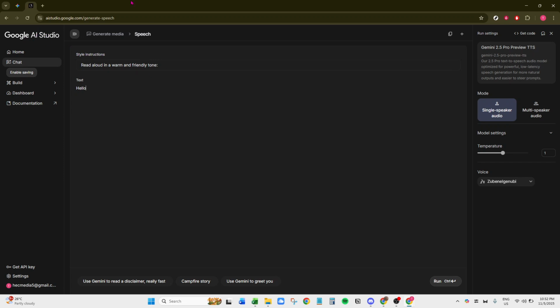Once inside the interface, look for the settings option. It's usually represented by a small gear icon typically found in the upper right corner of the screen. Clicking on this will take you to a range of options that can enhance your user experience. It's a good idea to explore these settings every now and then to see what other customizable features may be available for you. Now, within the settings menu, locate the voice settings.